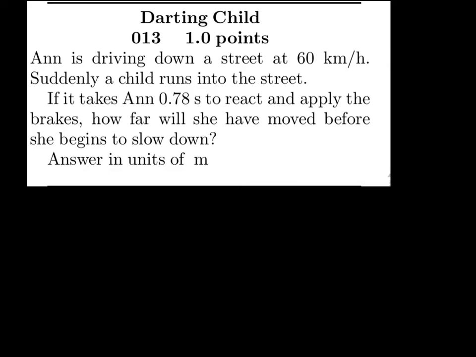She's still going at 60 kilometers per hour, so she's going at constant speed. So constant speed, or she's not speeding up, she's not slowing down, that's a big hint that we can use distance equals rate times time, which is going to make our life really, really easy. Okay, now we have an issue here.